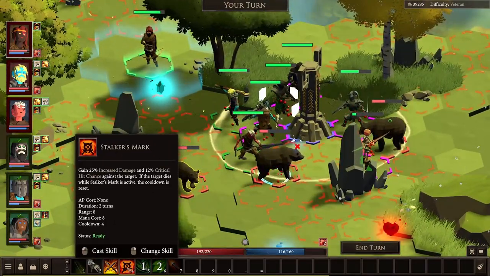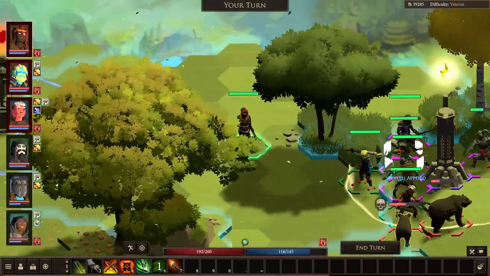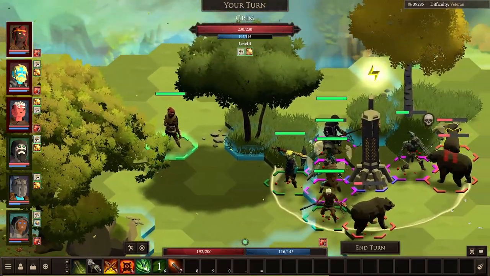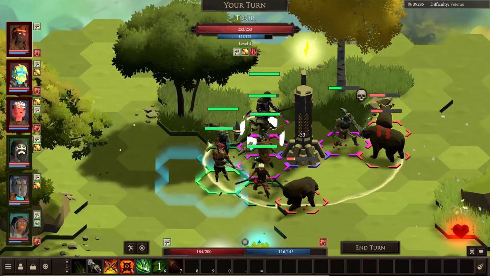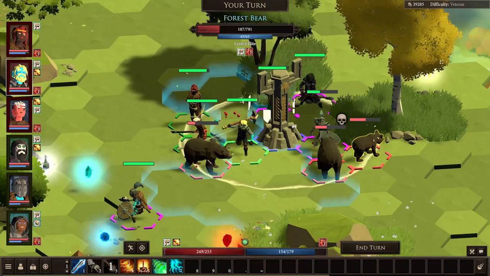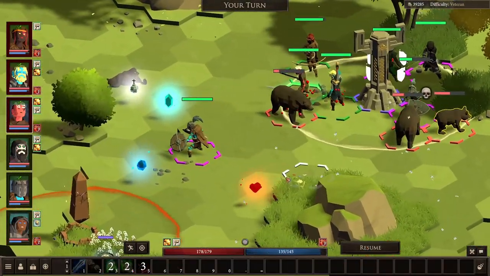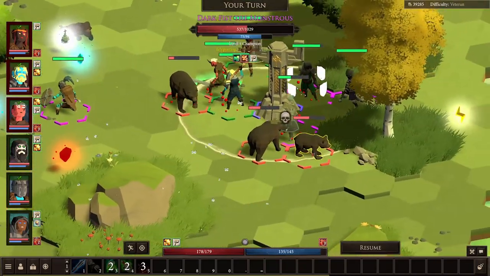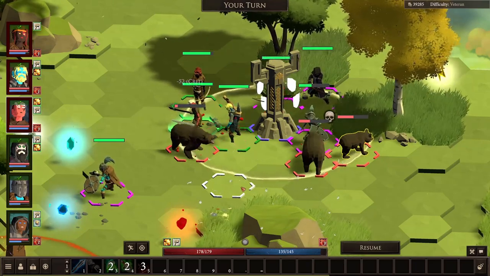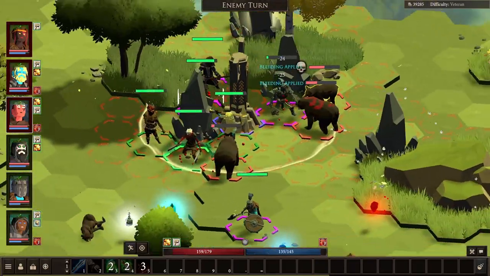Okay. Might as well put that up. What does it cost? Eight mana. Okay, I'll leave it. Lot less damage than I thought this big guy would do. He's a dodgy. 25%. Okay. We might get some good stuff out of this. Well, that was actually lucky that he didn't stun me.